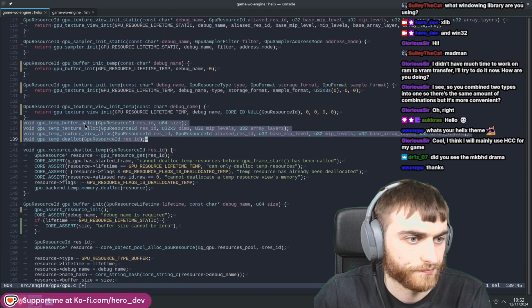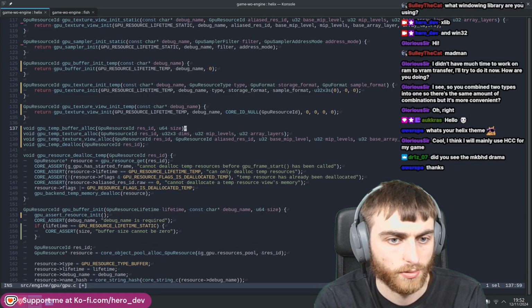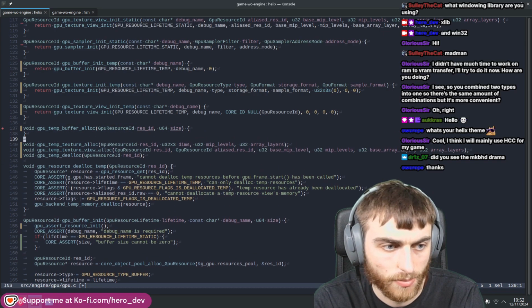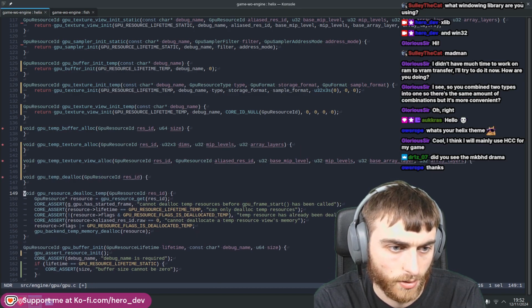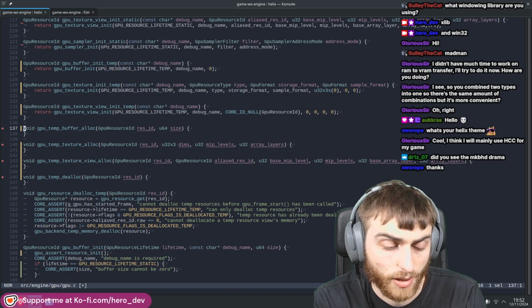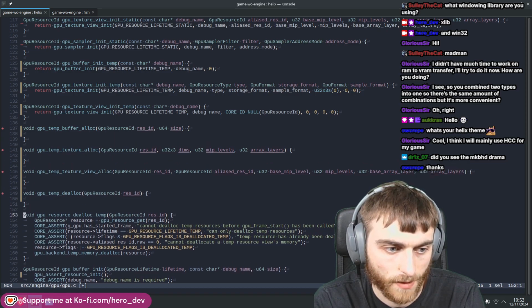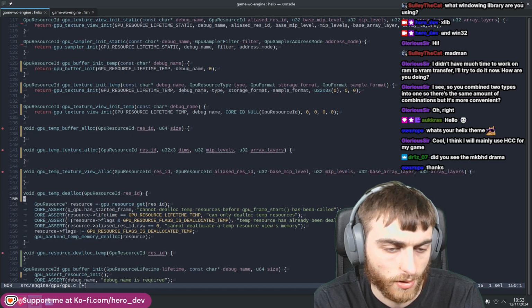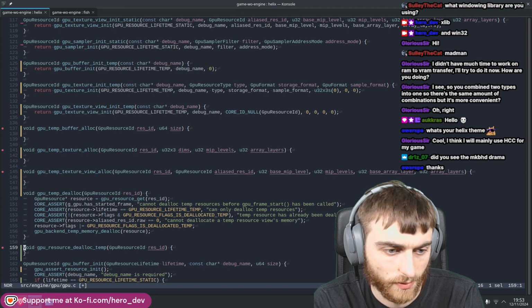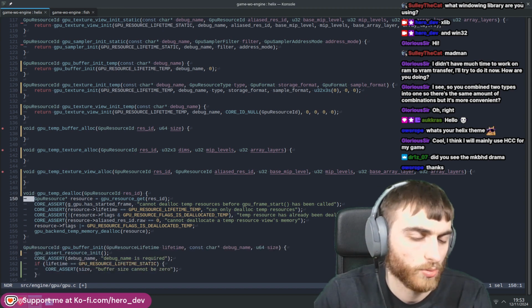Right, so these are the new functions. So it allows us to have the same ID between frames, which is going to be a big help, because we've been kind of relying on that with the UI, API, and also the texture viewer as well. It was also very dependent on having resource IDs that stayed the same.